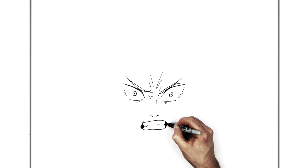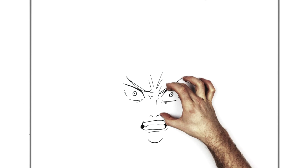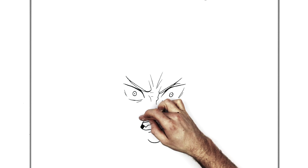Bottom lip line, just underneath. Maybe another line there. And then his chin, just down here. So in the way of proportion, we're not really in standard human proportion, but in general, I would say top eyelid to nostrils is about the same as nostrils to chin, okay?